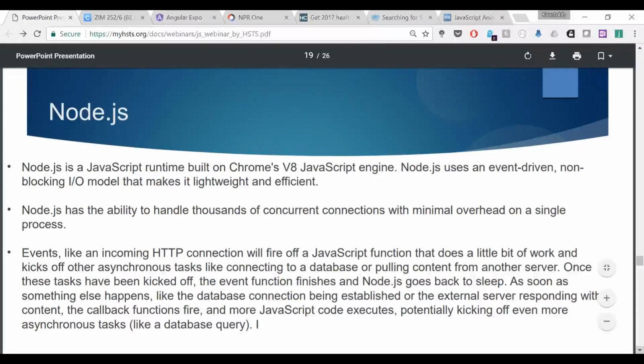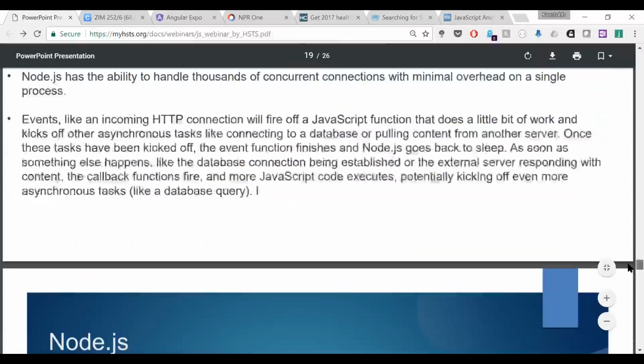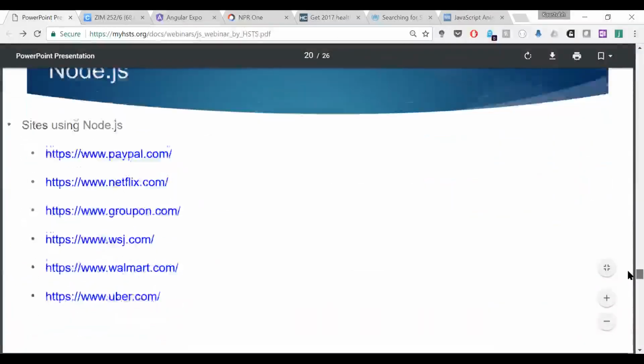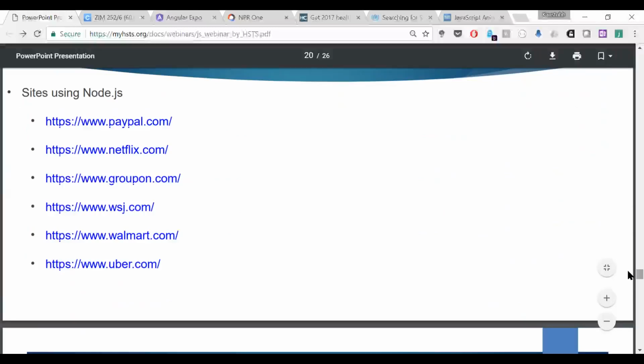And Walmart did those prior to 2013 when they realized that during Black Friday, their sales would rise, and they would need a scalable REST API solution. So they built that solution using Node.js. There are some other projects which are using Node.js as well. So these are some of the sites which use Node.js.